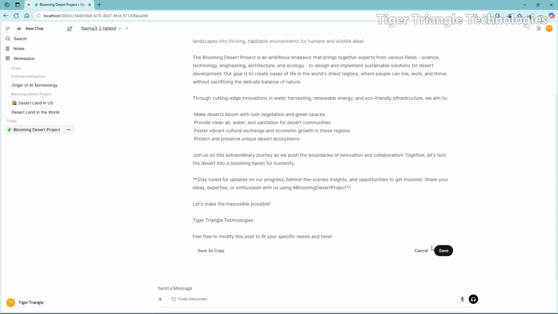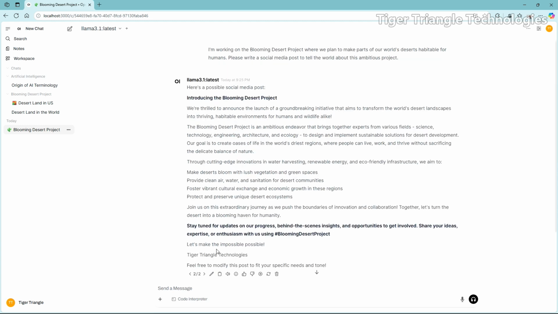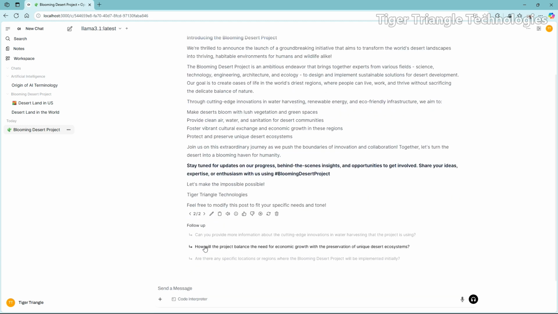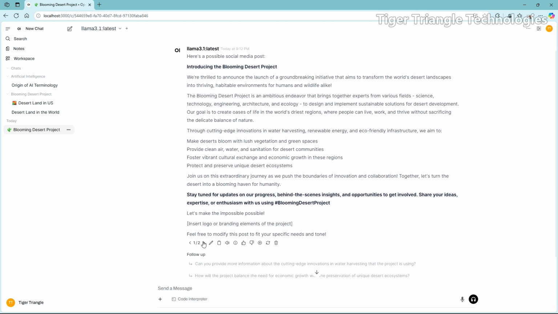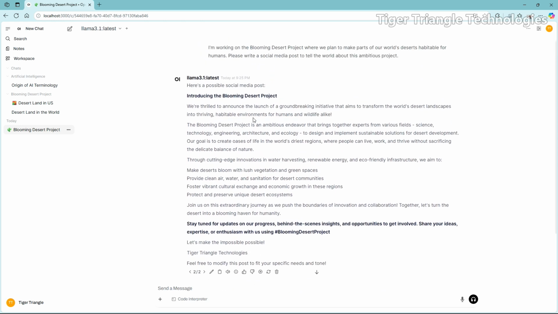Now, if you save it, it's going to change this actual chat here. If you save as a copy, then you're going to have two, just the same, except that edit is in there as well. And the only thing I don't like about that edit feature is you really cannot tell that it was edited. There's no indication as far as I can see.